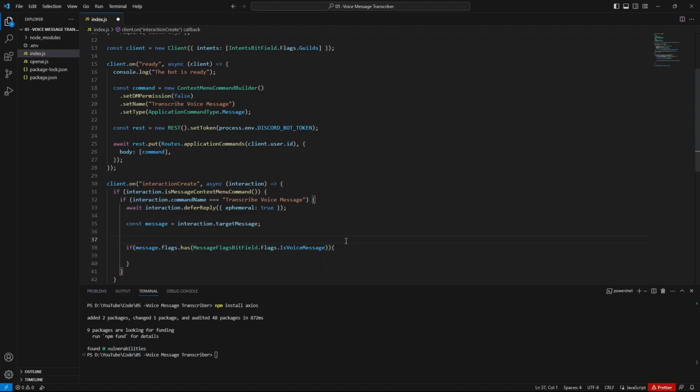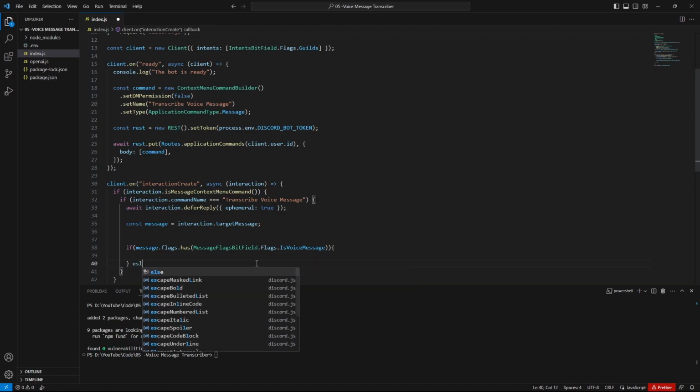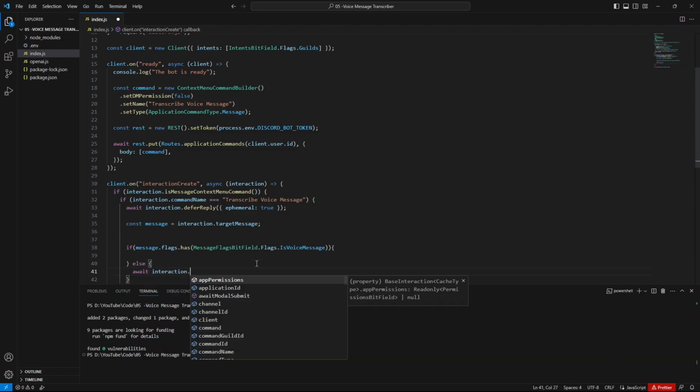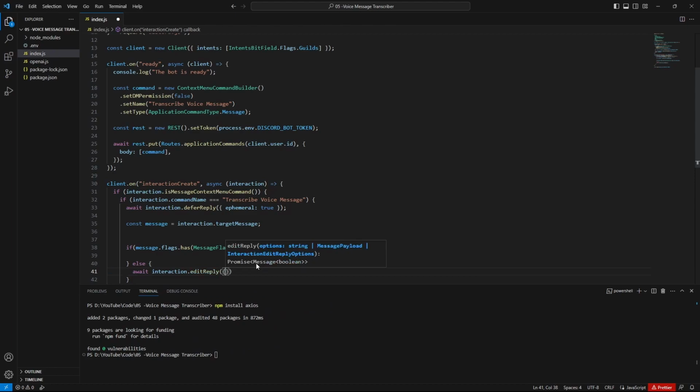And if this is true, we want to transcribe the message. If it's not true, we want to respond, letting the user know that. Else, await interaction.editReply content. For this error message, the content is going to be, this is not a voice message.